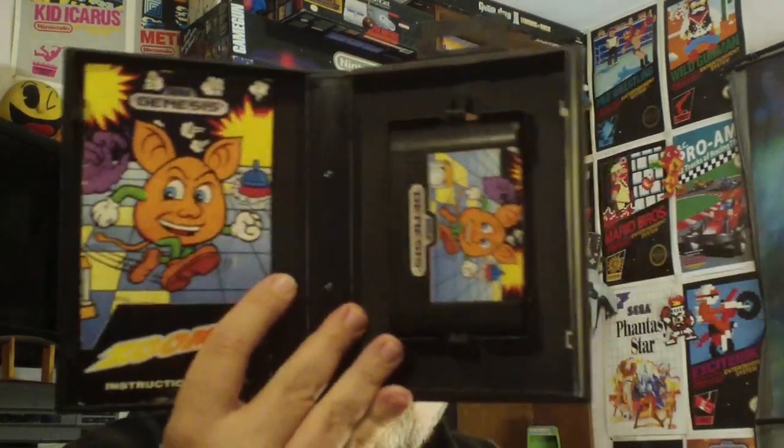Anyway, the next game is Zoom. I don't really know what this is. I thought the case art was pretty wild. It's complete. There's a receipt in here as well. Let's see what we got here. On this day, actually, it was the same day as the other game, so I must have gone to two Vintage Stocks. I bought Zoom for $3, and then two PlayStation games. I'm assuming they're long boxes because the titles don't sound that great. DEFCON 5 and Descent for $5 and $4 each. I spent $13.